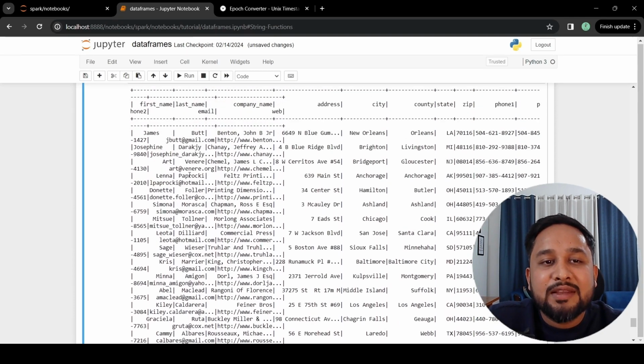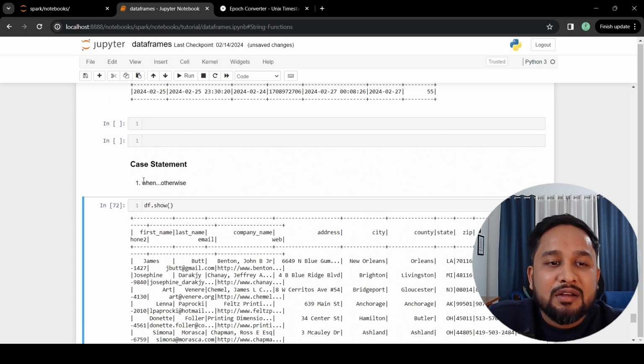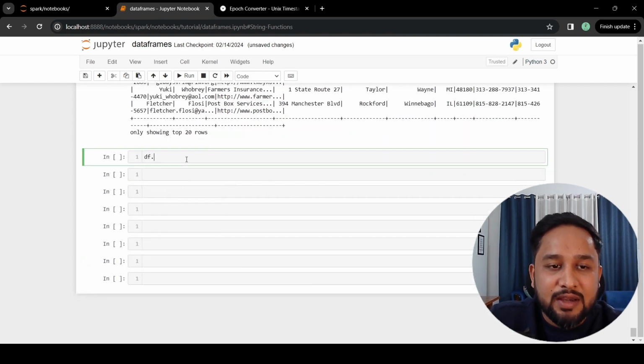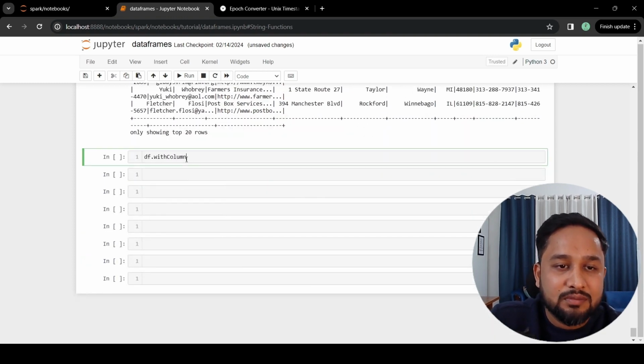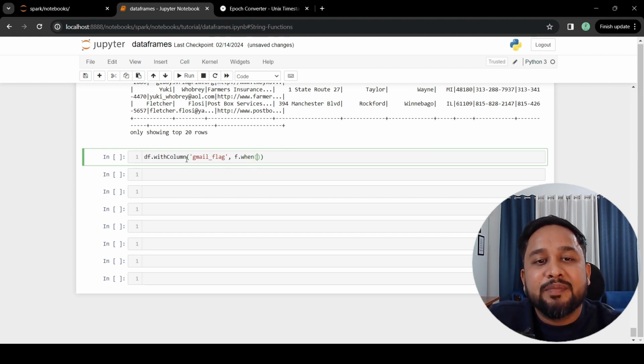To apply this condition, we can use a case statement. In PySpark, we have the syntax like when and otherwise. So let me create a new column over here. I'll say df.withColumn, and the column name is gmail_flag. There is a function called when, and we can pass the condition in this.